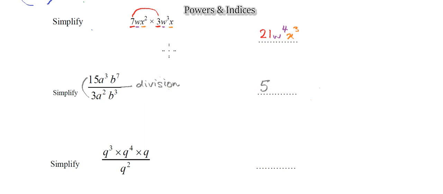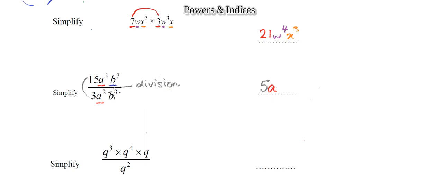Whenever we're doing these kinds of questions, we always have to make sure that we are looking at term by term. So we look at number first, then we look at A's, then we look at B's. Do not rush and do everything all together, because that's just not how it's going to work. It will complicate things for you. So now let's just have a look at A. A to the power 3 divided by A to the power 2. That means base would obviously stay the same as A, and my powers will subtract since it's dividing. So 3 take away 2 is 1. Now you don't need to write the 1. A alone means it's just 1.